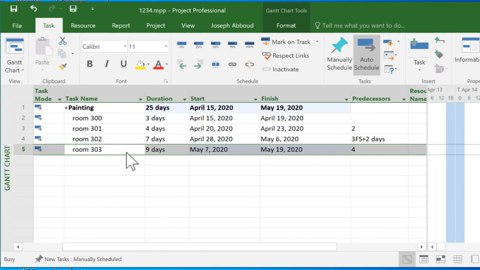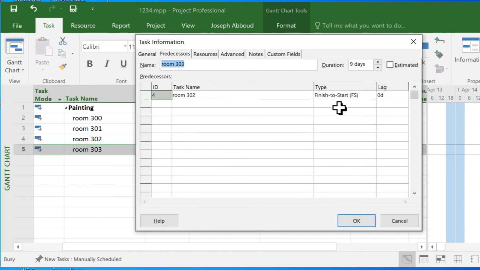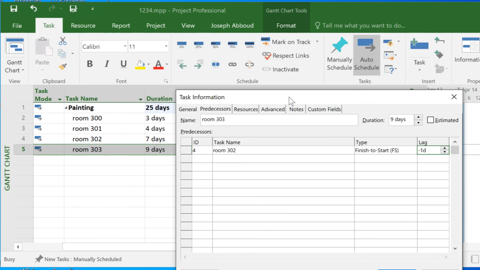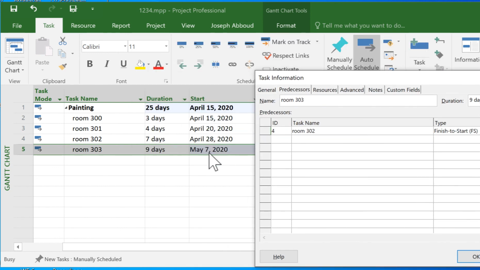So if I double click on room 303, instead of putting +2, I'm going to put here -1. So this activity will start, let me show you, not on May 7th, but on May 6th.